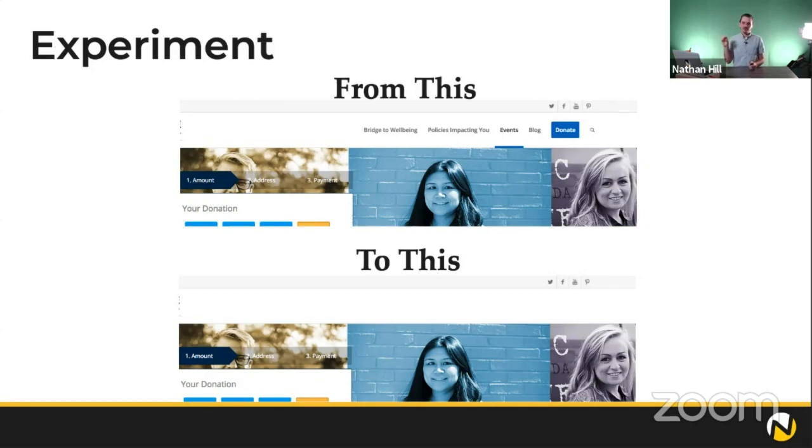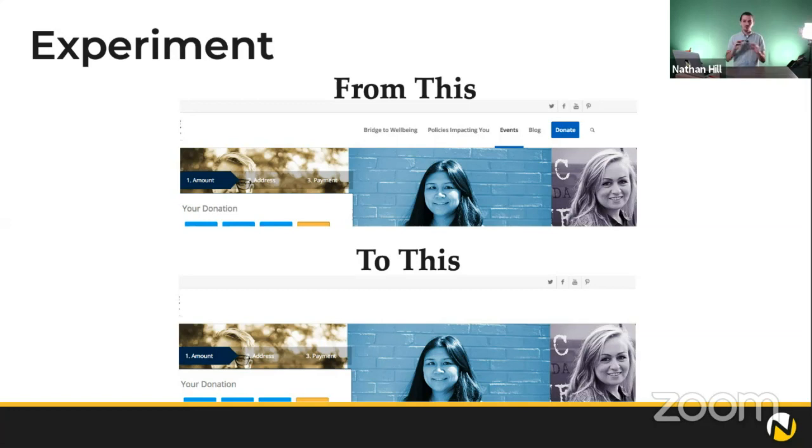It's really common to see a donation page that has a bunch of the normal site navigation options still at the top. But imagine that you have just come to the homepage and you click donate, and then you get to the donation page, and then immediately you're being asked to do something else other than donate. That doesn't really make sense, but this is the common experience. We're asking, in this case, for people to look at bridge to well-being or policies that could impact you, or why don't we go look at events or a blog? I know you said you want to donate, but why don't you go look at something else that's different than what you said you want to do? It's misdirecting and it's distracting.